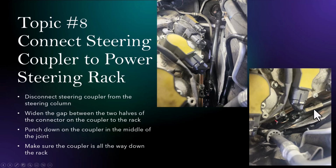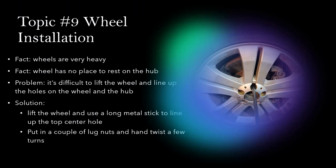You have to open up the coupler in a position where you can punch down in the middle of the coupler that is sitting directly above the rack. Punch the coupler all the way down to the rack, because otherwise you will not be able to properly connect those two parts.